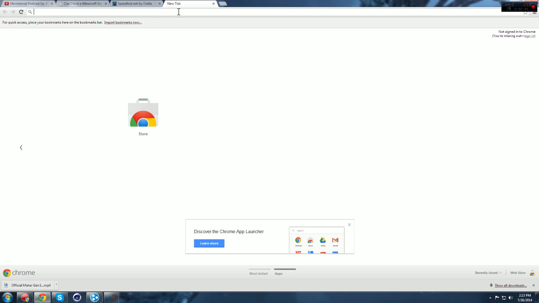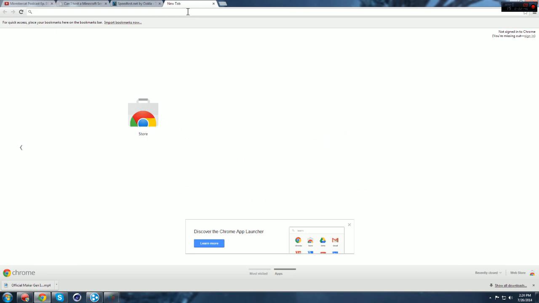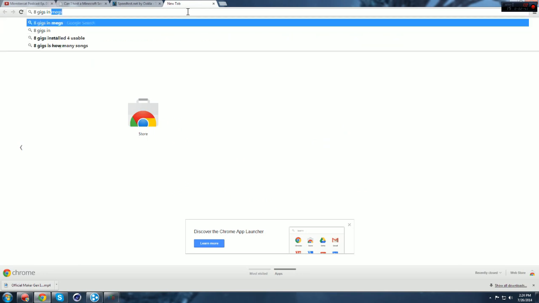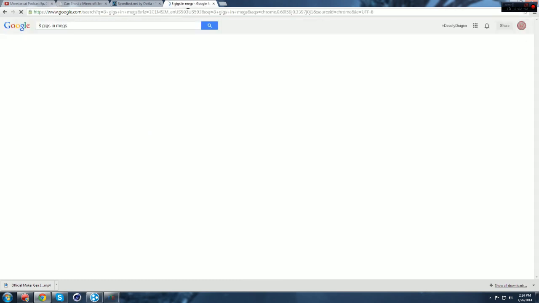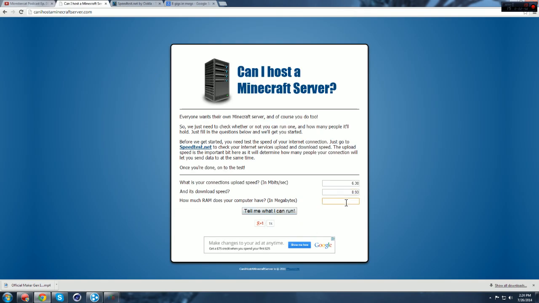Another thing is, how much RAM do you have in your computer? You have to take this into account. So you want to figure out how much RAM you have, and then change that into megabytes. You can just search. For me, it's 8 gigs, and that is 8,192 megabytes. So I'll just plug in that right there. 8192. Tell me what I can run.